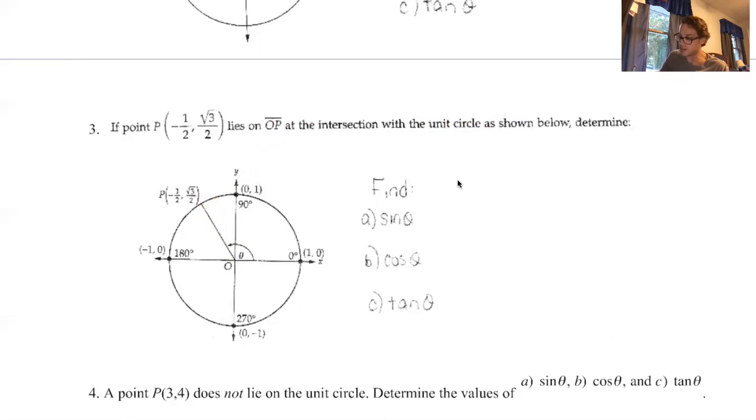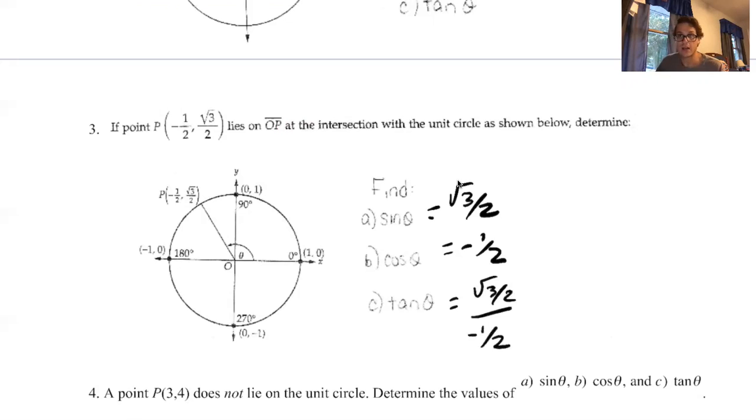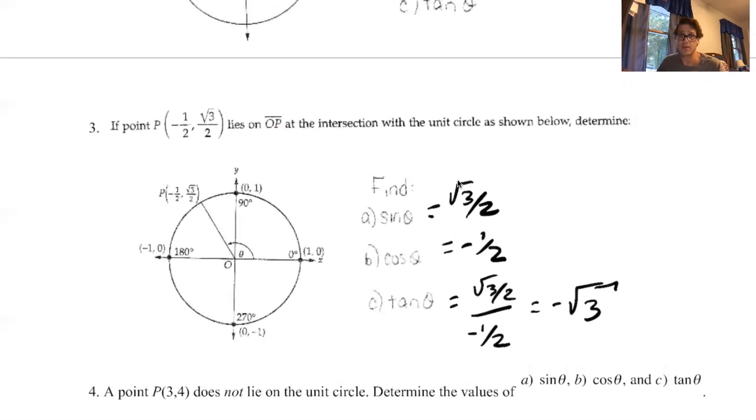In that case, then, the sine of theta is just equal to the y coordinate, which here is radical 3 over 2. And the cosine of theta is equal to the x coordinate, or -1/2. And tangent, again, is equal to y over x, or radical 3 over 2, over -1 over 2, which we can easily handle because we had a whole unit on how to work with complex fractions and lessons therein. And this is just equal to negative radical 3, right? So this whole idea of the unit circle sort of helps us a lot when points are on the unit circle. We can easily figure out the value of the trig functions if we know that we have some point in the coordinate plane like that.